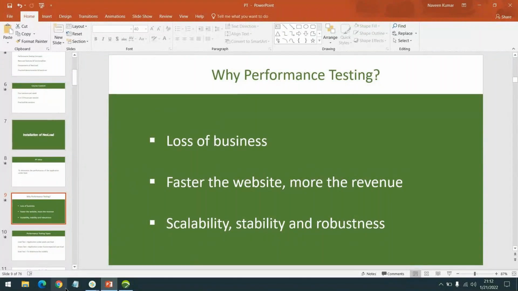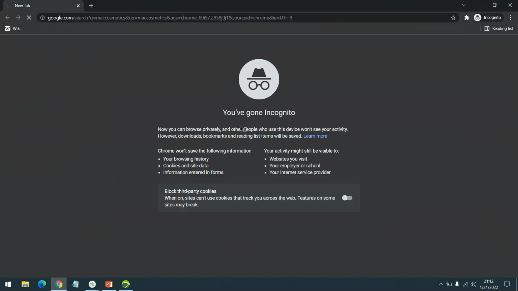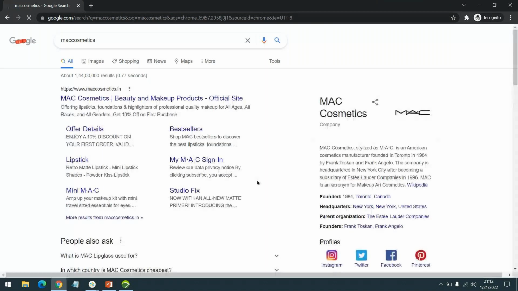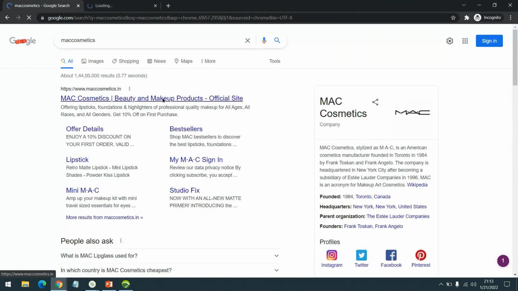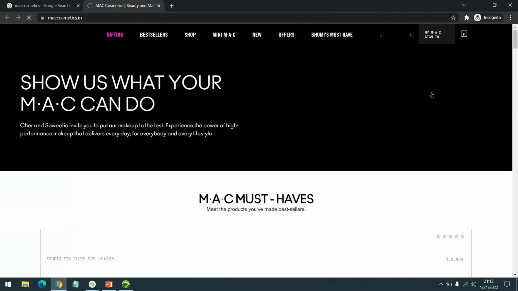Fine. So let's look at a simple example. As I was just saying about Mac Cosmetics, I'm not sure if you're aware of this. It is something related to makeup or beauty, all of those things.